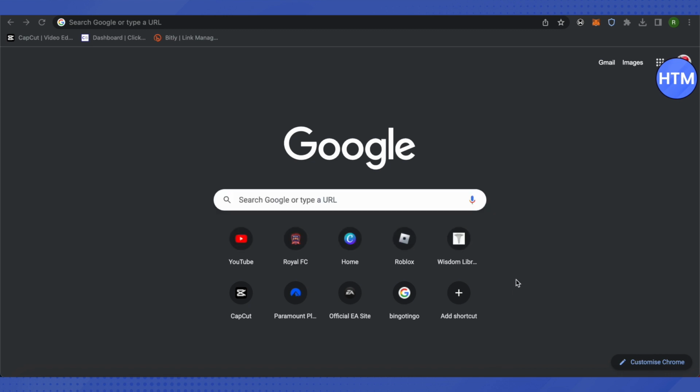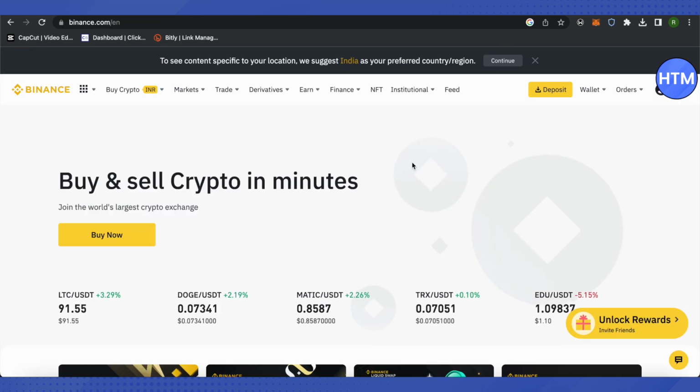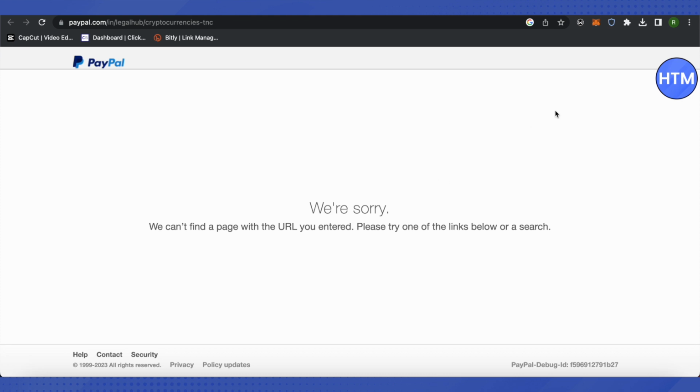So for that you need to open up your Binance account, and there used to be a direct option to send money from your Binance account to PayPal, but PayPal has unfortunately disabled it. But now you have to use your bank account as a middle option, and you just basically need to send money from your Binance to your bank account, then bank account to PayPal. Otherwise there used to be an option in PayPal, but it seems to be disabled right now and it doesn't work. Maybe it might start again in the future.